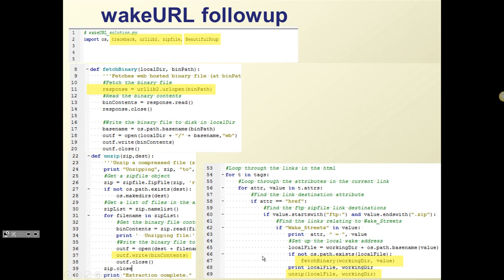So then instead of using the URL to pass in here, you had to use the local one, and then you could unzip that file. That's what this is doing. It's getting the local path, which is just the zip file name plus the local working directory. And then you unzip it. So you get it, save it, and then unzip the local version.